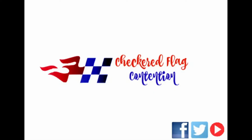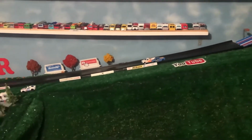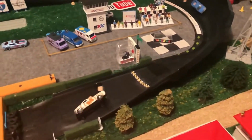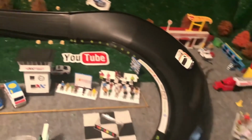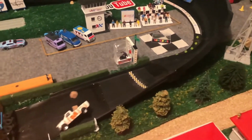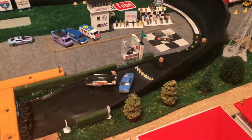Checkered Flag Contention did something that I thought was really cool. They had a pickup truck delivery race. So each truck has 2 boxes in the back, and they get points for how many boxes they still have in at the end of the race. Now, it looks pretty easy, but you'll see the Chevy there actually lost one coming around that last turn. The Ford, great job, nice and high on the track, so he keeps the inertia of the boxes, but the Chevy coming in low just drops one out the back. I'd be interested to try that at the Canyon, mate, but I don't think they'd stay in over the jump.